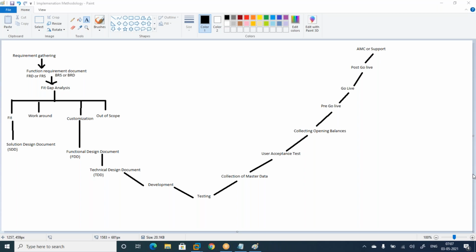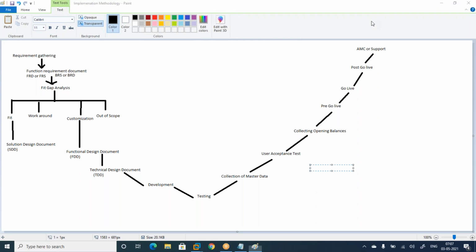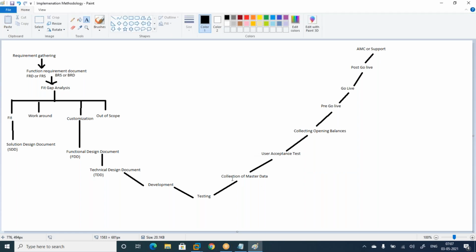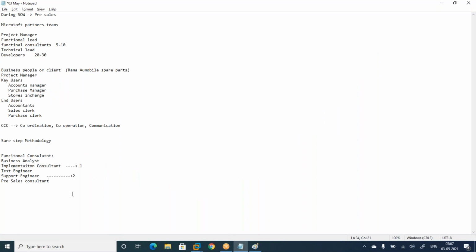The data import will be the responsibility of a functional consultant or a technical consultant? It is a techno-functional role. Data import is a techno-functional consultant role. That means, if it is a standard application, we can do it. But it is techno-functional. I will come to that point. Is it data import and export? Data import. In detail, we'll discuss what happened. Okay, it is a techno-functional task.